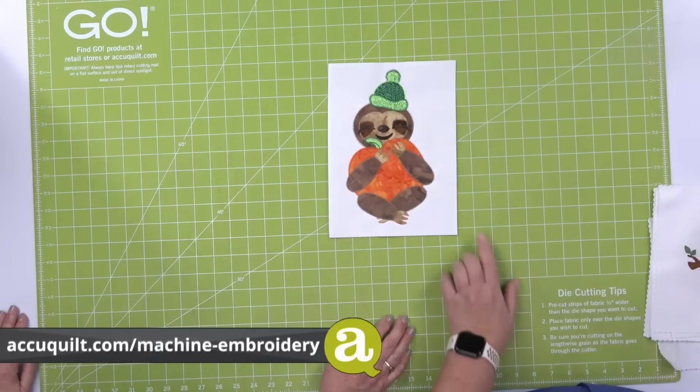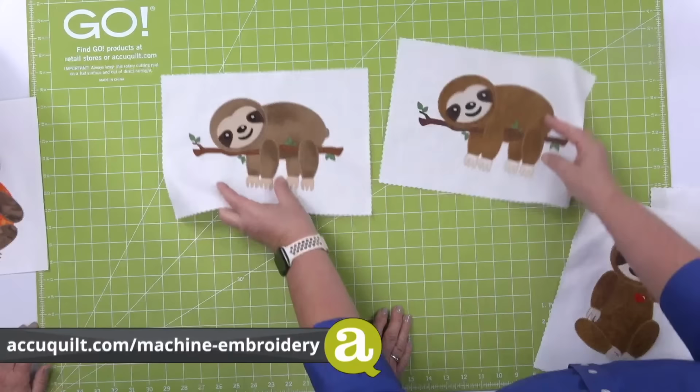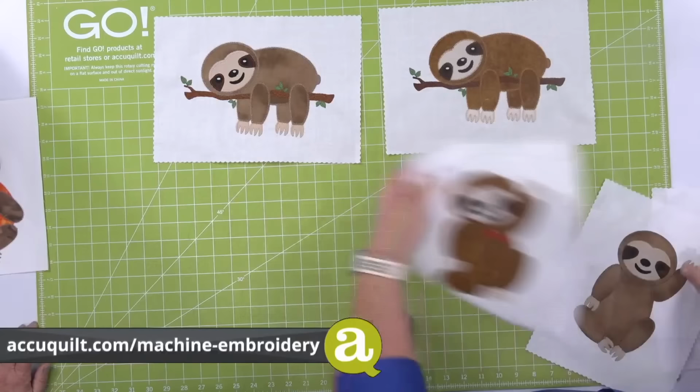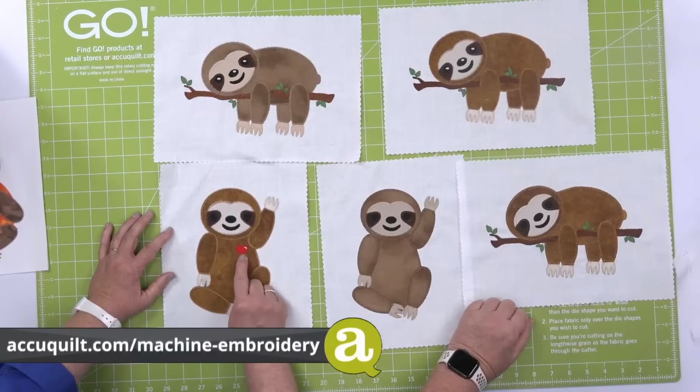Next up, we've got the Go Sloth Set embroidery designs by V-Stitch. Are all of these? Yes. Oh, you know what? I'm missing one. So all of these except for the bottom one. Look at how cute these are, too. So again, I like the little branch. And then you just embroidered the leaves. This one's wearing the heart. We've got one more over there.